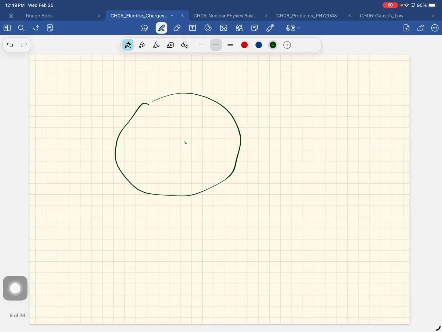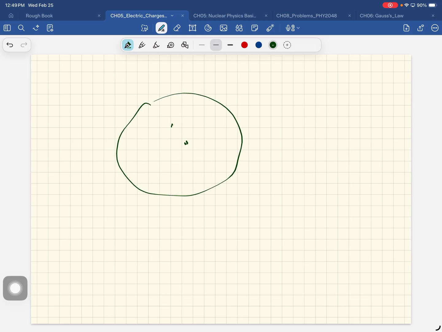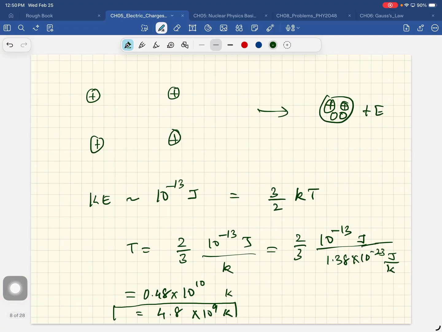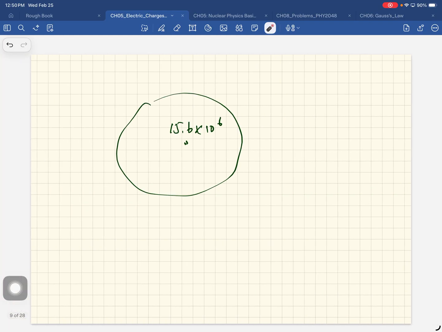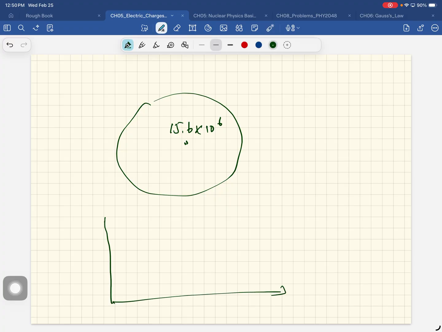The next problem is: two small balls, each of mass 5 grams, are attached to silk threads 50 centimeters long, which are in turn tied to the same point on the ceiling. I don't have the diagram. When the balls are given the same charge Q, the thread hangs at 5 degrees to the vertical as shown. What is the magnitude of Q?